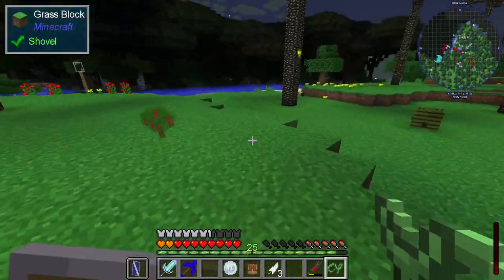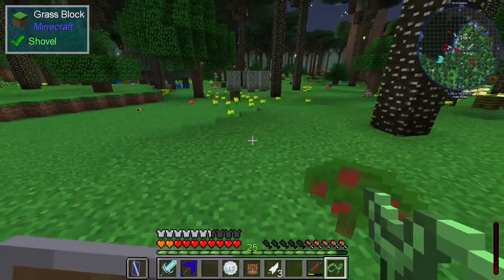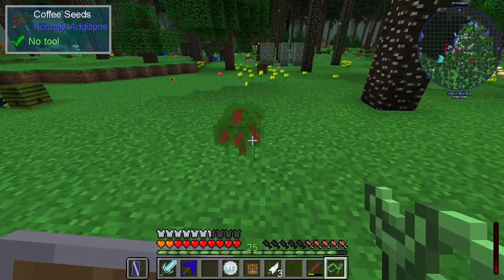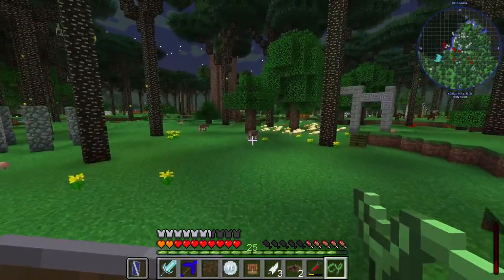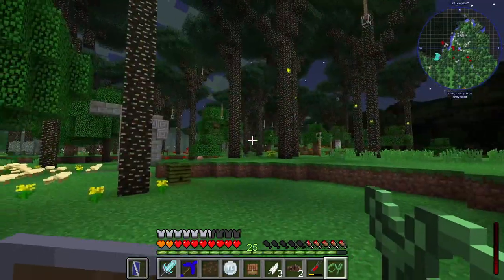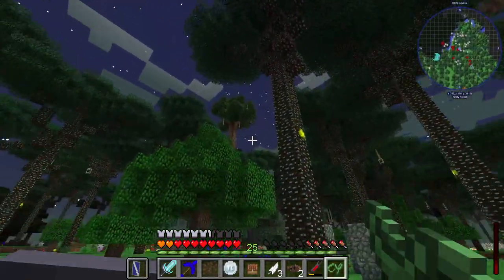So one of the notable things about the Twilight Forest is that there's different plants and different animals and different everything. So we've got some coffee seeds here. Let's take those. Might as well see if we can grow some coffee. We've got these wild boar over here. There were some deer that I saw on the way over. There's lots of types of mushrooms.